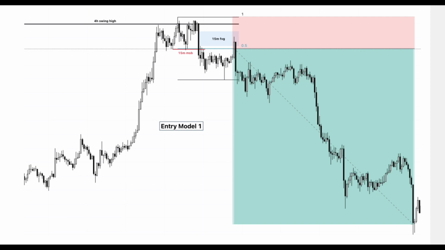Okay, so this structure, you can see this entry model is for short trades, and you can do a swing trade following this strategy, and usually the profit is pretty big. Swing trades have higher targets, and we will discuss it step by step. This guy has done a pretty good job. He has mentioned all the steps and we will discuss that step by step.